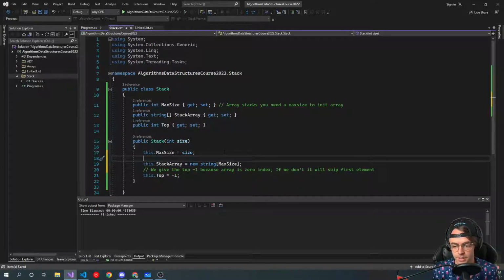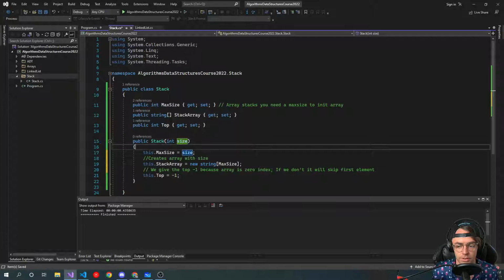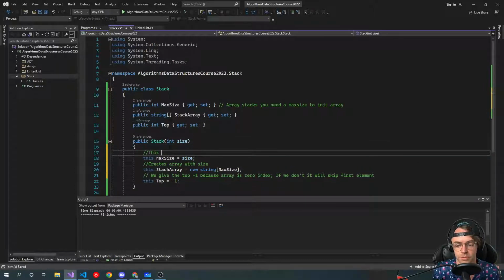And the stack creates the array with the size. Okay, and then the max size is actually just going to be the thing that holds the constructor value. So this holds the constructor value.